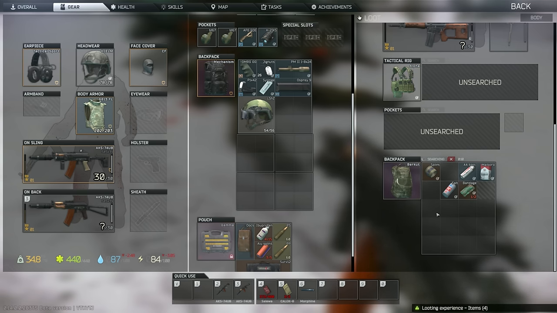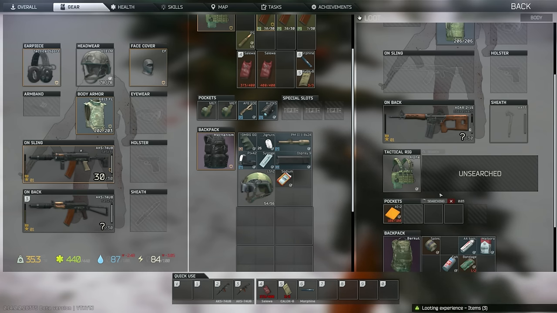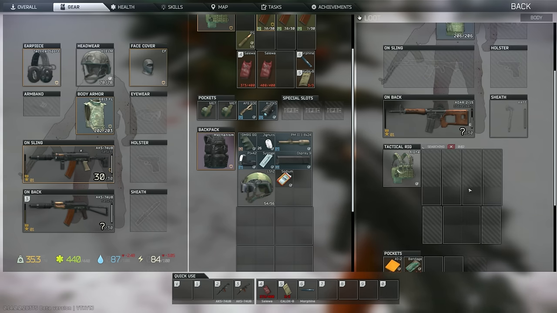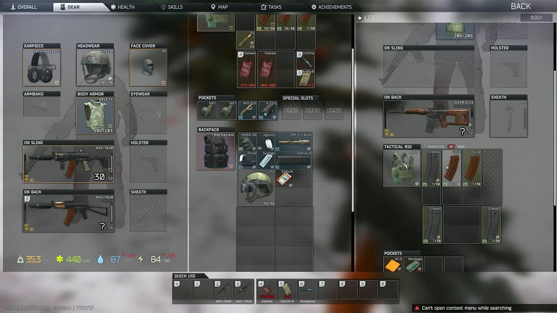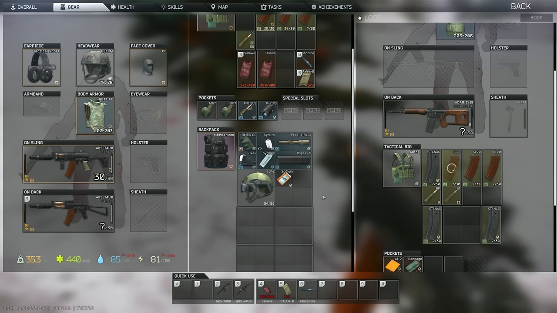Grab the money. I think sodium still sells for okay money. Oh, he's got BP in here. Ooh. And BT. I'll just check this one mag. Let's see what's in this. Oh, it's more BP.